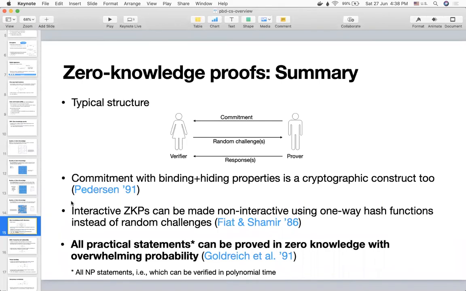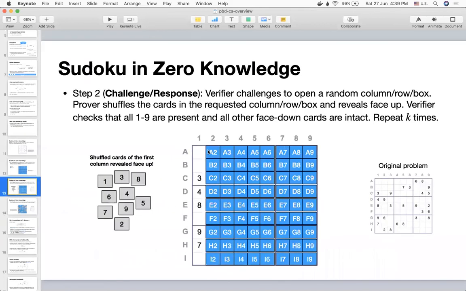So how do zero knowledge proofs derive their power? They derive their power by the prover not being able to guess what questions you will ask. So in this slide, the power of a zero knowledge proof comes from the fact that you cannot guess which column I'll ask you to open. So you don't know where to cheat. And wherever you cheat, if I ask you enough number of times, you are more than likely to be caught, right?